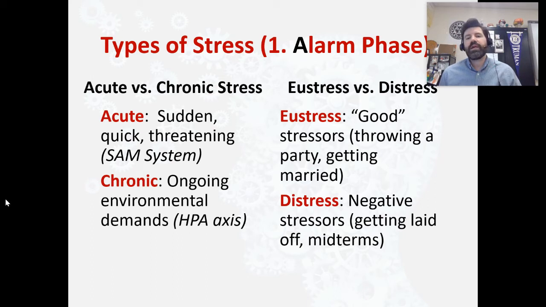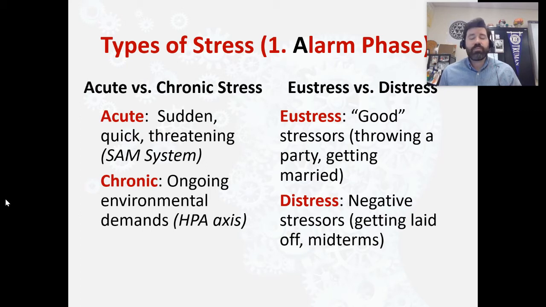And then we can also categorize stressors as far as what we call good or bad stressors. Good stressors exist. There are plenty of things in our life that are welcome, that we like, that we enjoy, but are still stressful. And so competing in a sport that you love can be stressful, even though you enjoy the sport. Throwing a party for someone, getting married, having children. These are, for the most part, really great things that we like and we enjoy, but certainly are stressful as well.